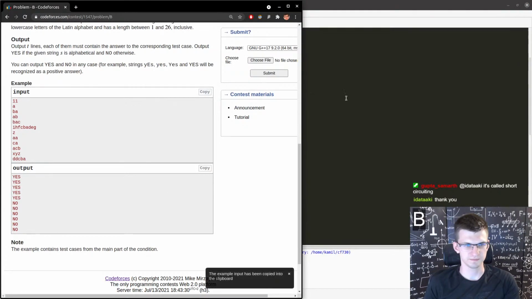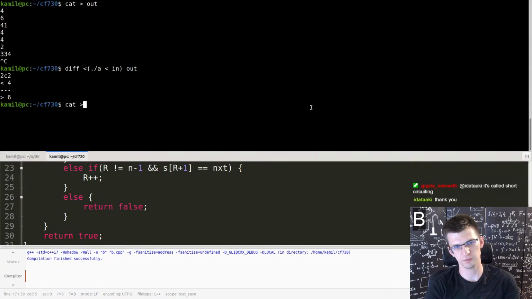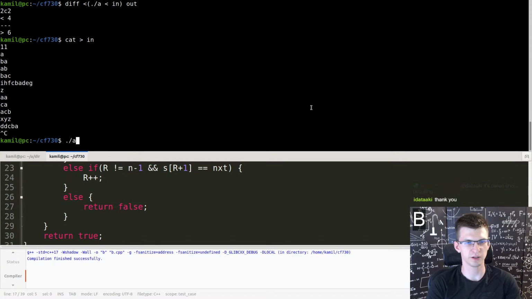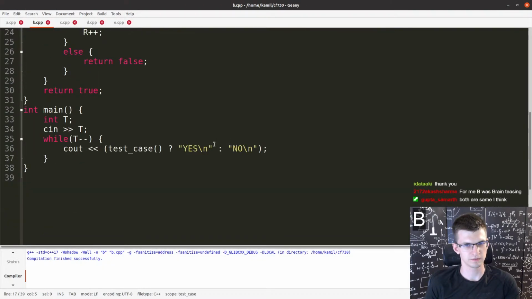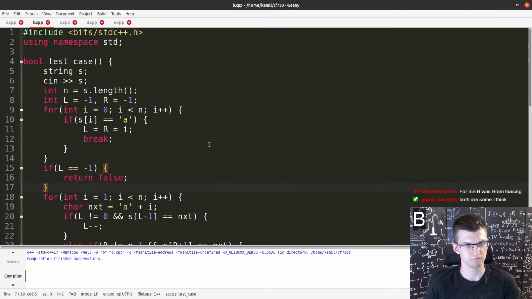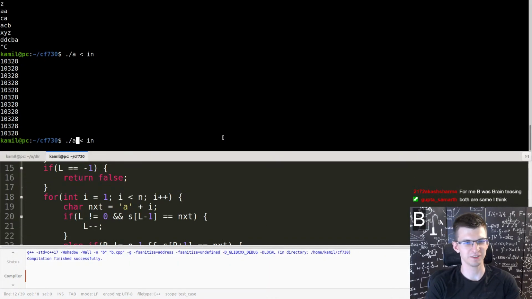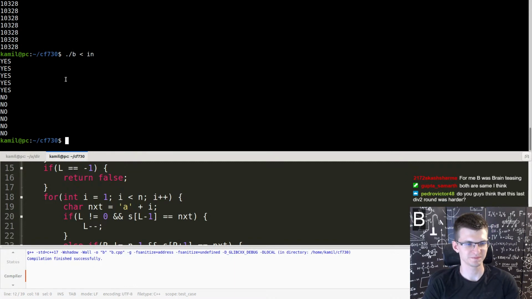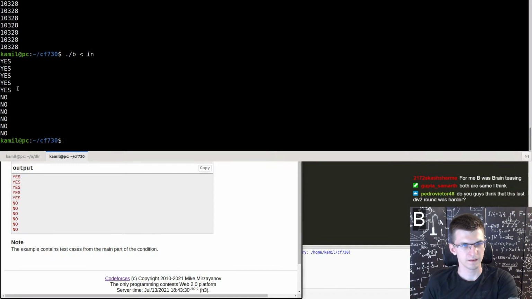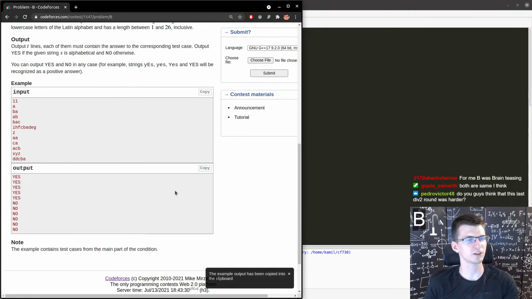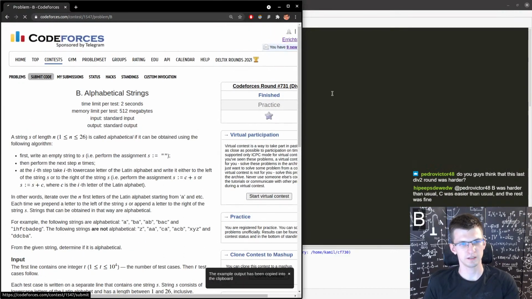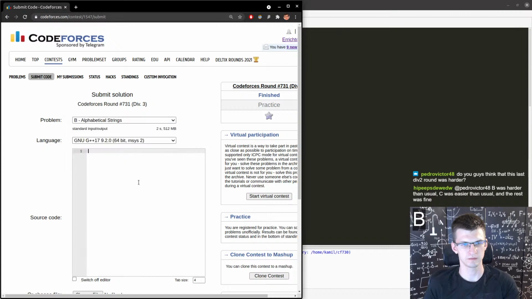Alright, time to test this. Again, I will copy the input, save it in an input file for convenience, so I could easily run it a few times. And what? I see, I'm running a bad file, B. I ran the previous program, A. 5 yeses, 5 yeses, and 6 no's. If the output was more complicated, like yes, no, no, yes, yes, yes, no, yes, no, I could again copy this output and compare the two files with diff. But I don't think that's needed.